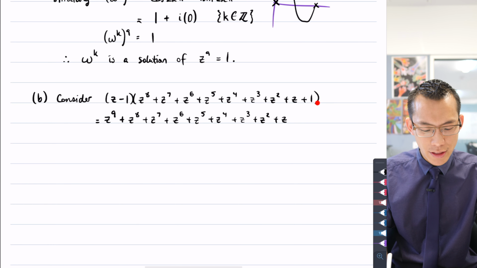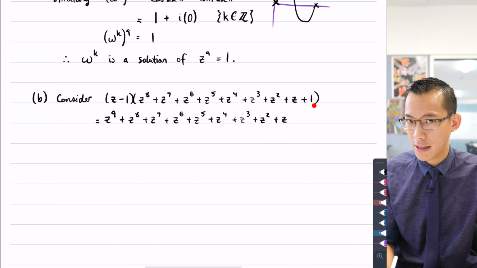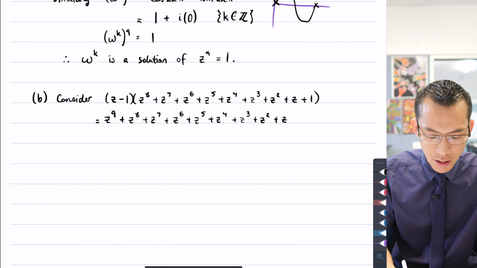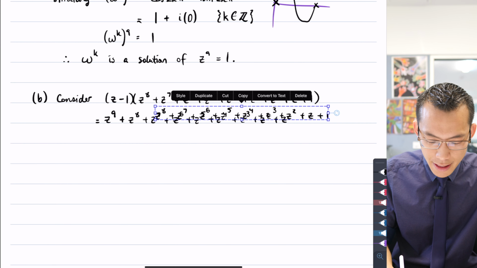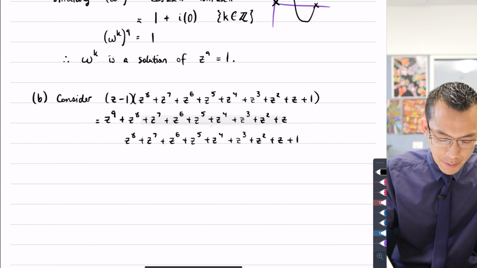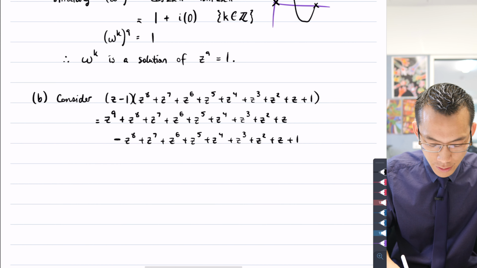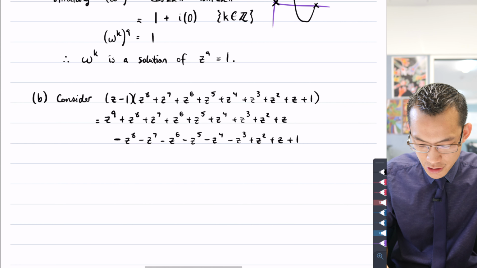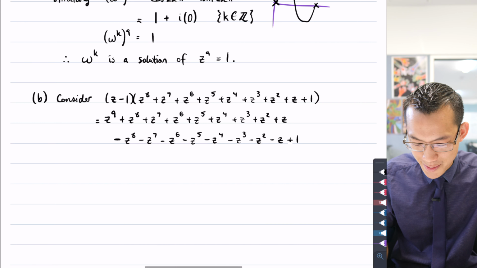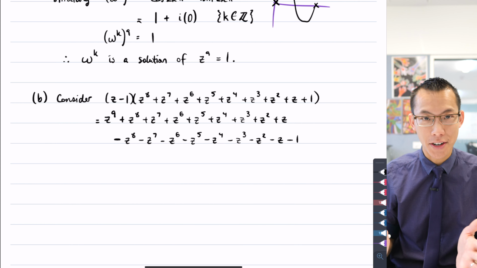What happens when I multiply everything by minus 1? Well, you get all these same terms, but the coefficient will be -1. So again, I'm going to be a little bit sneaky. I'm going to take all these terms, and then instead of adding them, I am subtracting. That's the difference that this makes. So all of these become subtracted as well. Like I said, sorry, that's a bit cheeky, but at least you don't have to wait for me to write all these terms out again. So this is just me expanding the whole thing in a very, very long form.